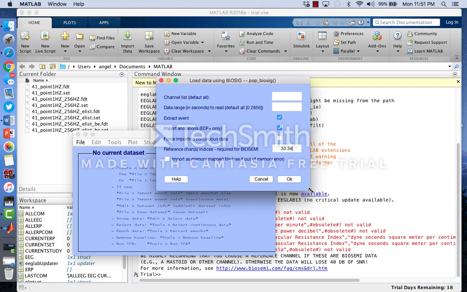Those are your mastoids. The reason why we reference those is because you want to reference a brain site that's more neutral, and that's a perfect one to use. And those numbers are 33 and 34. And then after that, we're just going to click OK.